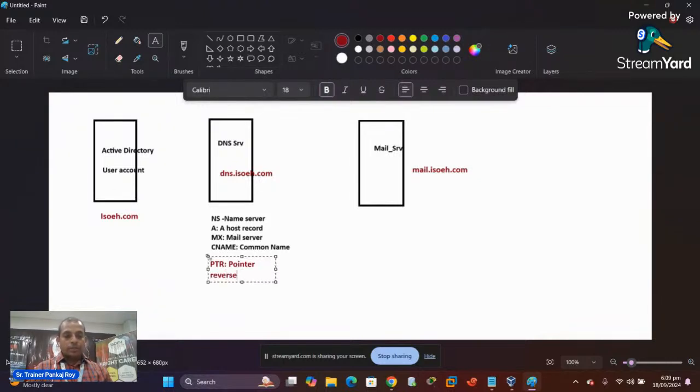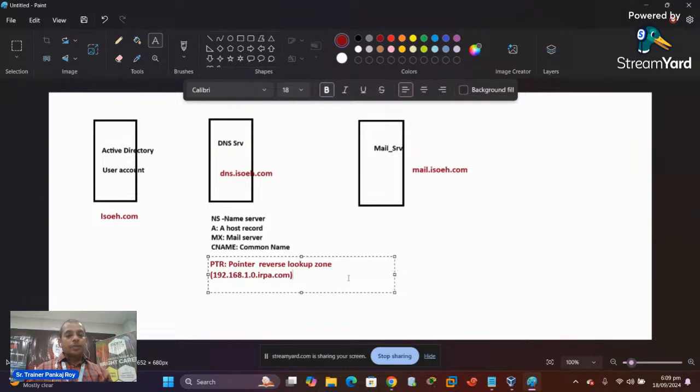The reverse lookup zone is used to query a server based on IP, in-addr.arpa. This is your reverse lookup zone queries.